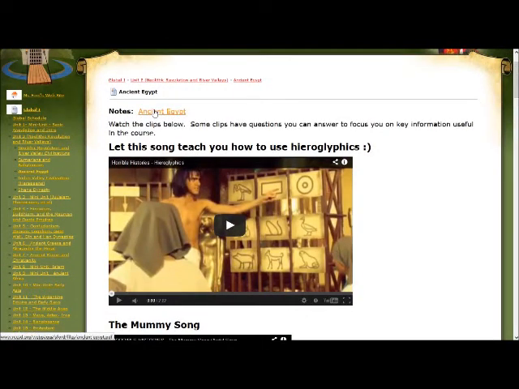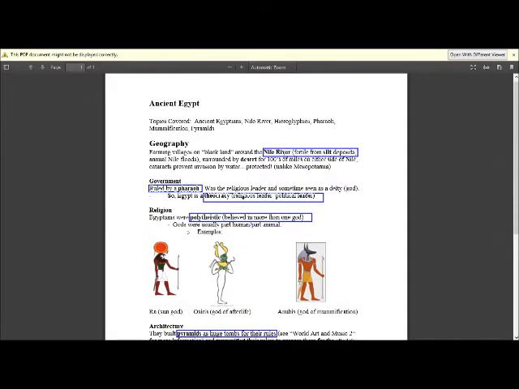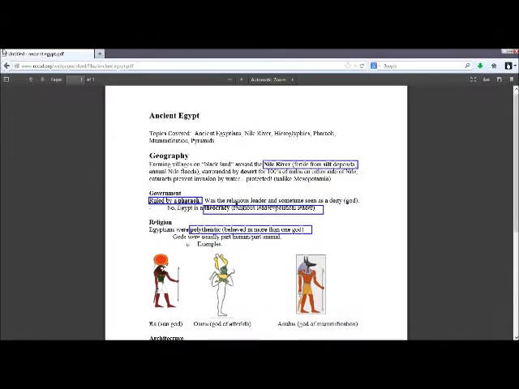So here's the notes that we did that day in Ancient Egypt. You click on it, and up come the notes. Okay? And again, this is what you would highlight in class. You would get a document that has this with none of the circles on it. You would use your highlighter, highlight this, so key information would stand out to you. Oh, I didn't want to do that. There we go.